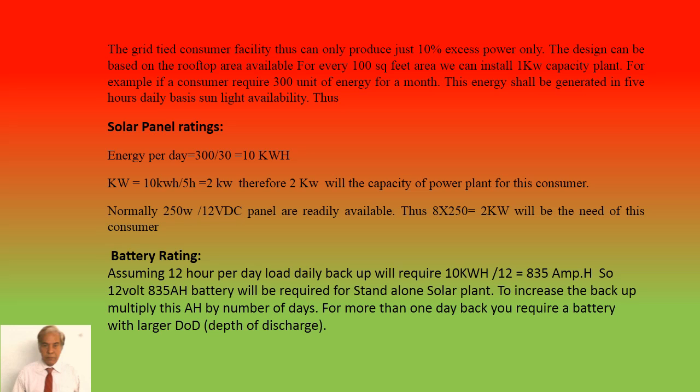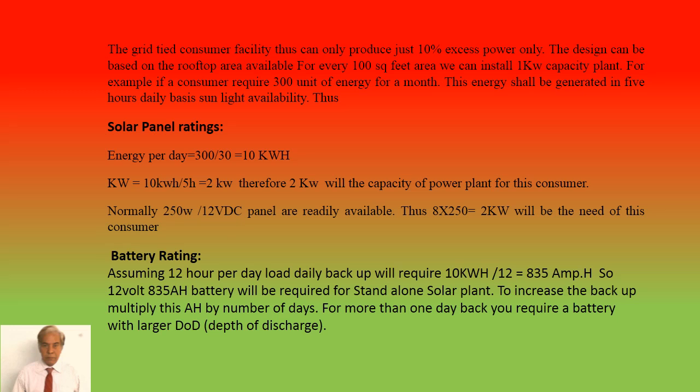Thus 2 kilowatt will be the rating of the plant, and 250 watt 12 volt DC panels are available. So 8 panels of 250 watt will be required to make 2 kilowatt. Battery backup required will be for 12 hours per day, 12 volt, assuming operation. Backup will be 10 kilowatt hour every 12 hours, which is 835 amp hour, so a 12 volt 835 amp hour battery will be required for a standalone solar plant.